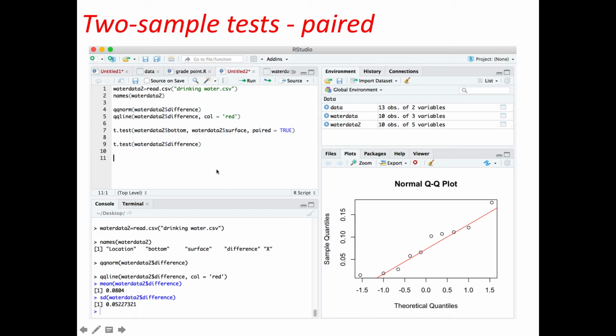So if you move up here into my R script, where I like to write and save the code that I used for each experiment, you'll notice up here that there's a lot of untitled scripts. But here's one, gradepoint.r. Remember, we did this in the last lecture. We did an RStudio on gradepoint. And here's the water data saved over here. It's a different version of data, and I will always be able to pull that up so I'll know exactly what code I used.